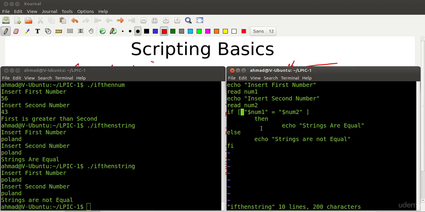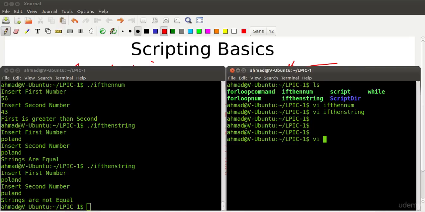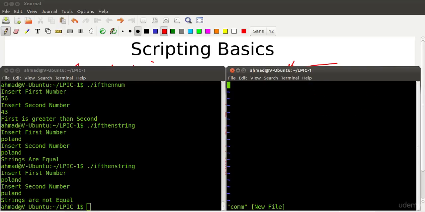This if-then statement can also take in the values of commands. So let's see how we can do that. Let's get out of this one and create another script by typing vi and say com for command, and in here I type in if and then the start of the bracket, then minus s, and let's say in home Ahmed, let's try to find the file by the name of testing.